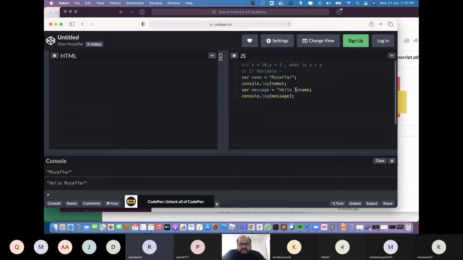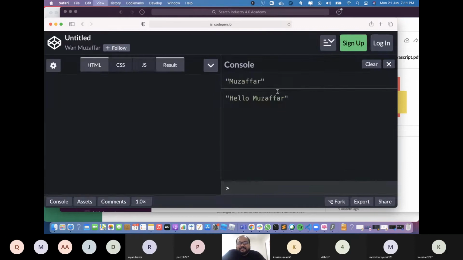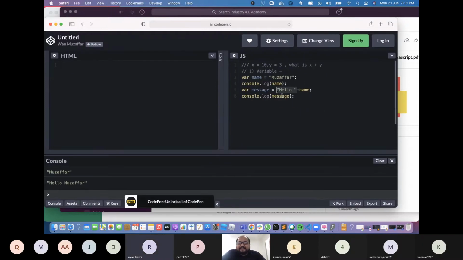When I say it, there is a space after hello. For those who don't have the space, you have to put a space like this, so there is a space in between hello and name. We have to put the space inside the quotation marks, not outside. If you put it outside, it gives a syntax error. Correct. If you put it outside, it doesn't know. It has to be in between the double quotes.